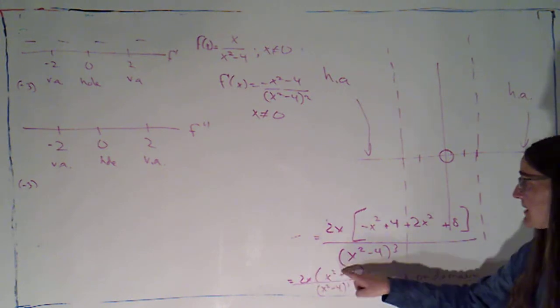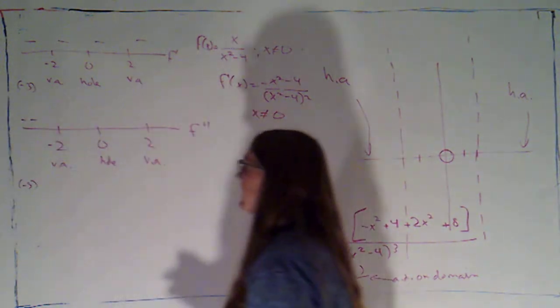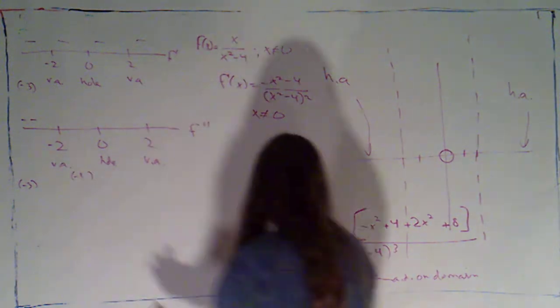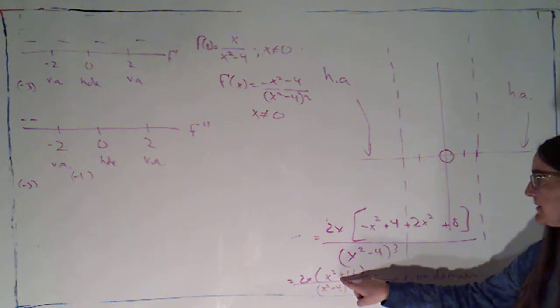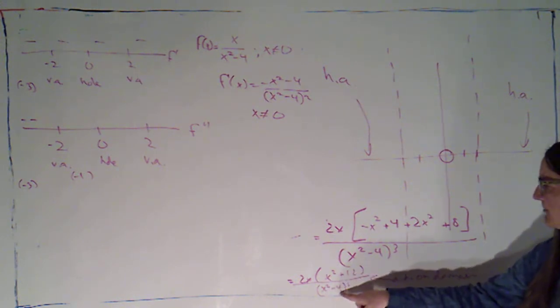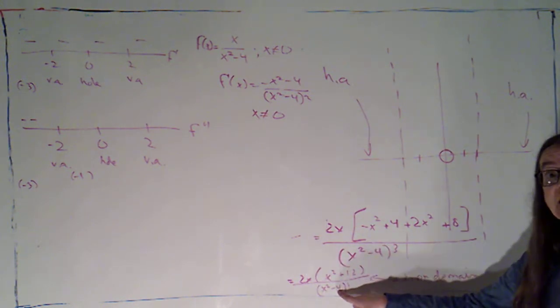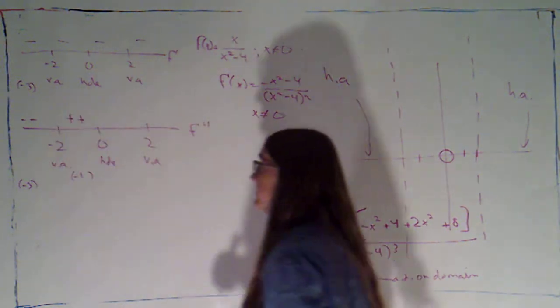So I had a negative times a positive over a positive. That's going to be negative here. Between negative 2 and 0, I think I'm going to try negative 1. Now that makes that a negative. This is always positive. See, that's going to be 1 minus 4. That's negative 3 cubed, which is negative. So we have a negative over a negative. So that's going to become positive.